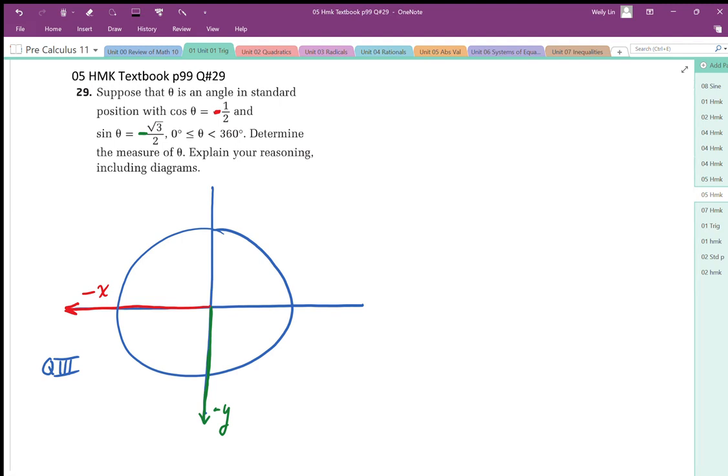The ratios then tell us the reference triangle, where we can find the angle. Now, the ratios of 1/2 and √3/2 are special angles, so we should relate that to a 30-60 triangle. When we talk about 1/2 for cosine, we know that the horizontal is 1, the radius is 2. That relates to 60 degrees. And same with the sine. The sine is going to be √3/2, the opposite over the radius, and so we get 60 degrees there.